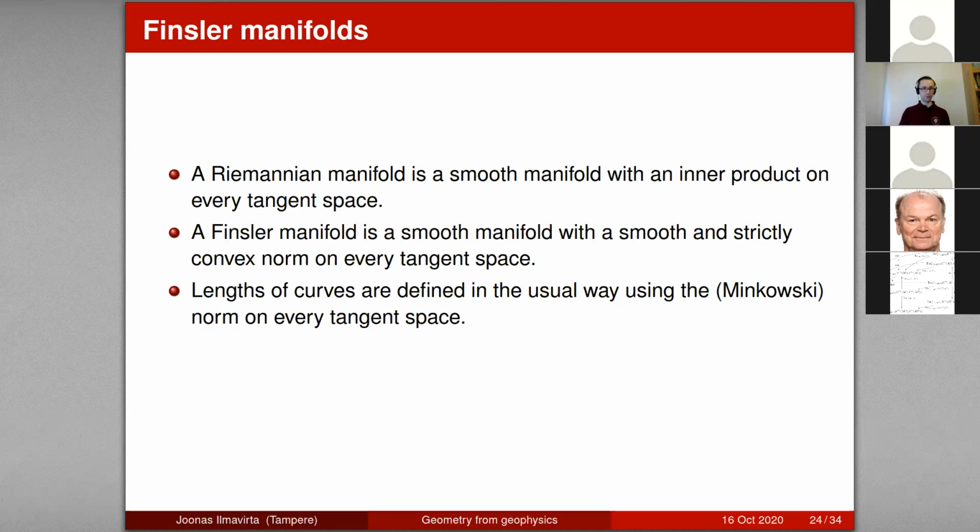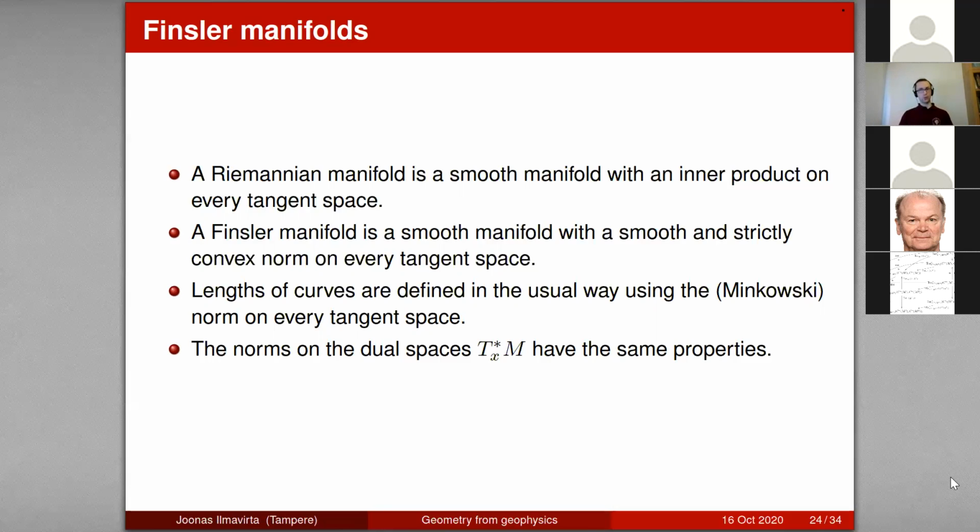I'll just describe what then follows. Once you have this concept of a norm on every tangent space, you can define, for example, the length of a curve. The length of a curve would be the integral of the norms of the velocity vector. And those individual norms you now know how to compute using the norm, which is called a Minkowski norm. And then, well, you get the definition of the length of a curve, and then you can look for the shortest curves, and that will lead you to geodesics.